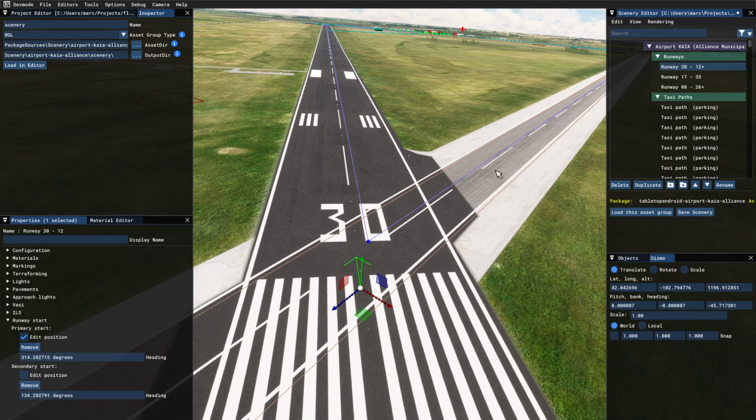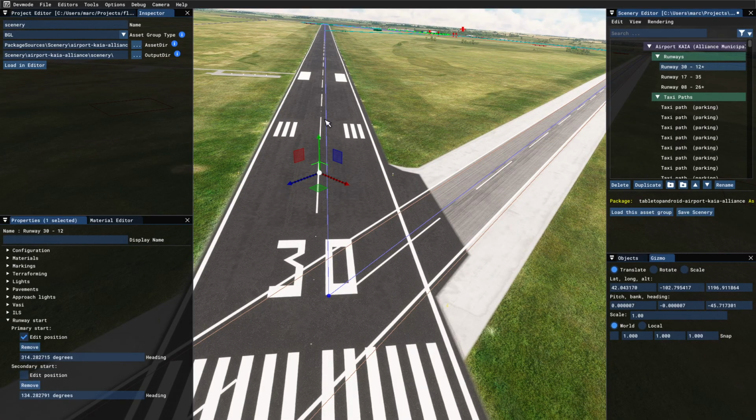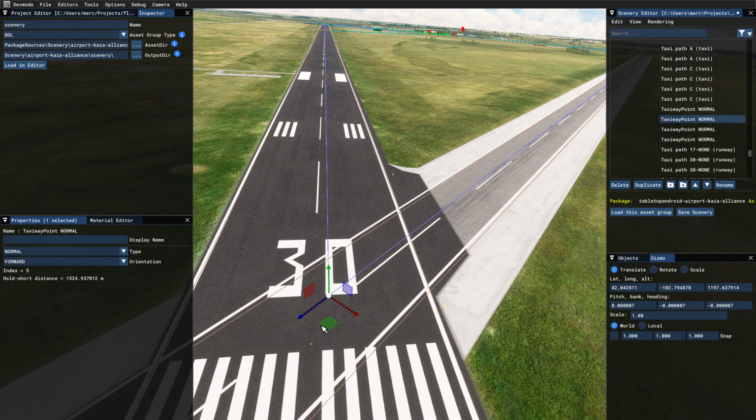All right, and it almost feels dangerous to have the start point here. So I'm going to put it right over here. All right, so here's the taxi line or the runway line, and I like to keep things centered. So let's move this point so that the blue lines are over the center lines properly. There we go. All right, now I feel better about life.